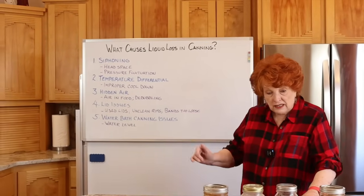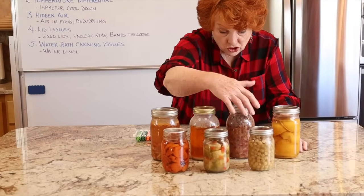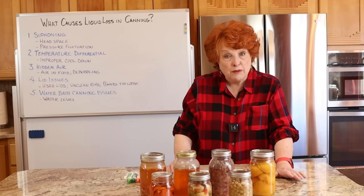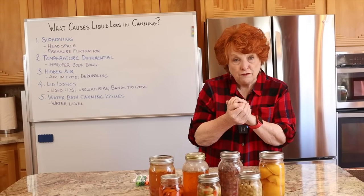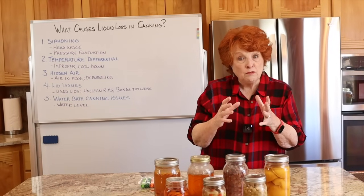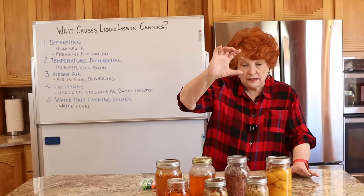Then the other thing is that air can be hiding down in the food in any one of these jars. Well, not this one. But that's why we want to debubble. Because if there's a pocket of air that's being trapped by the food that we don't release and have it bubble to the top, then it is going to bubble to the top during canning, and the airspace will increase at the top.